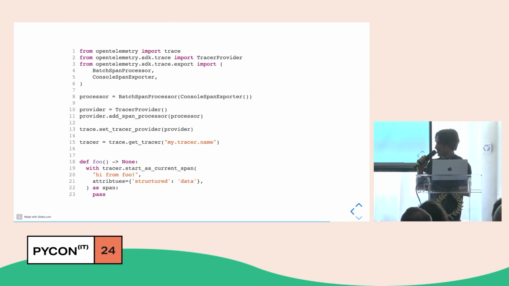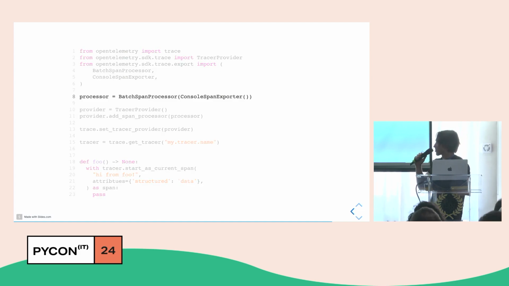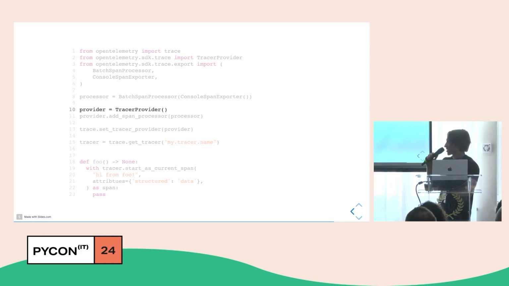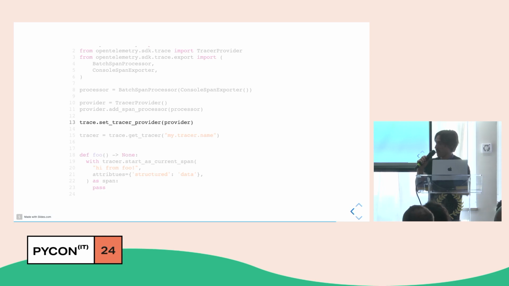This is what it looks like to set up OpenTelemetry. Like I said, you have to choose a processor. In this case, I'm choosing the batch span processor, which does batching and exports things in a background thread, along with the console exporter, which is just printing to the console. I'm going to make a tracer provider and set it as the global tracer provider with the trace module.